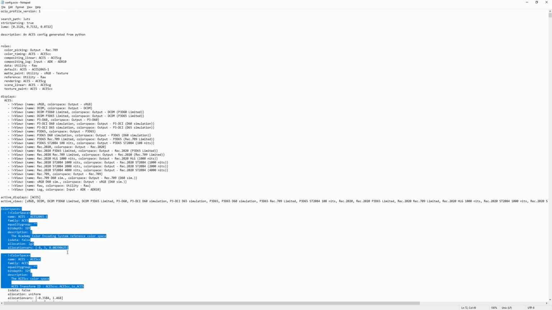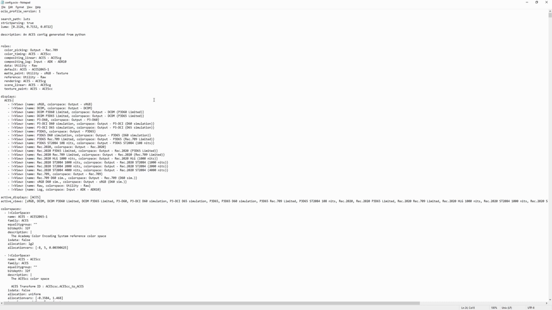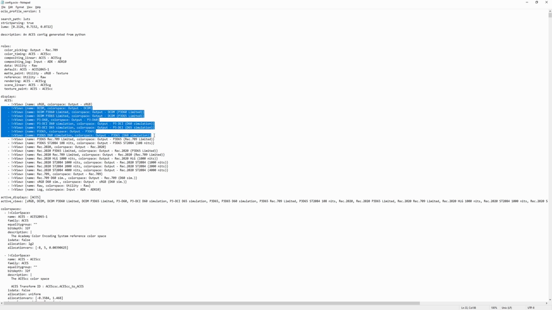If we delete any color space that is referenced up here in the roles and display section, we'll break the OCIO config, so we need to make sure to delete it here as well. Actually, I don't need most of these color spaces, so I'm just going to delete them.